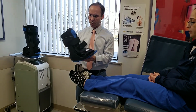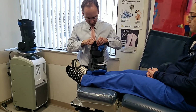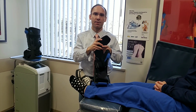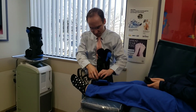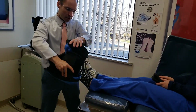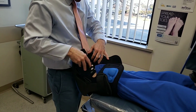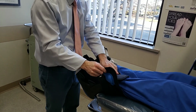When you start to look at your device here, it has these straps on it, and you first have to open these up, and they come with some extra padding. This padding you can use anywhere that you might have a bony prominence. So what you do is you open up the boot, and you have the patient lift up their foot and put the foot right inside the boot, and make sure the pants are down. And then you take these and you strap down the Velcro first.